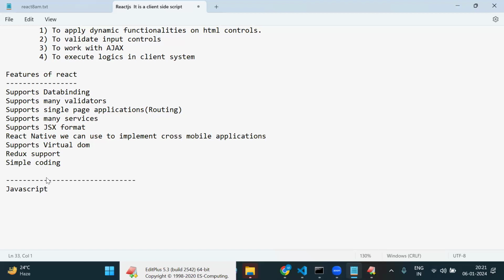So JavaScript knowledge is required, but you people may or may not have an idea of JavaScript. That's why I'm discussing the JavaScript concepts. We are covering complete JavaScript, like what is an asynchronous program, what are promises, what is hoisting, what is an arrow function, what are ECMAScript concepts, ECMAScript 6 updates. Next, object oriented programming in JavaScript, and how to create classes in JavaScript. So in JavaScript we create classes also.